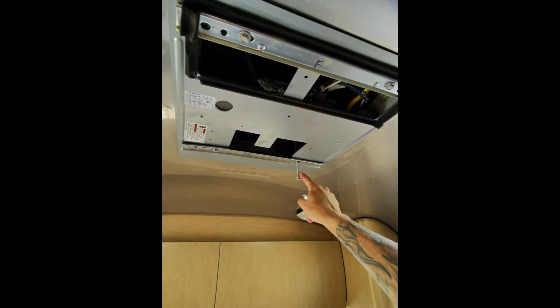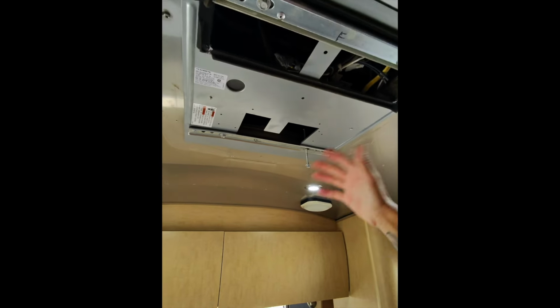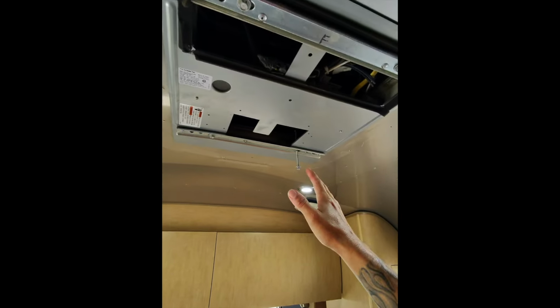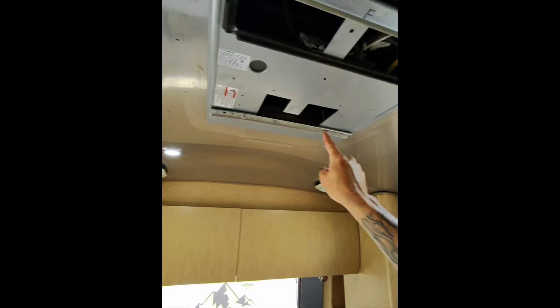Maybe something you should all check in your RV every once in a while is pull this shroud off to take a look and make sure your bolts are all torqued down. Fortunately, I haven't had any leaking issues or anything like that, so it has not been a problem. Unfortunately, it is to the rear, but that's not good.